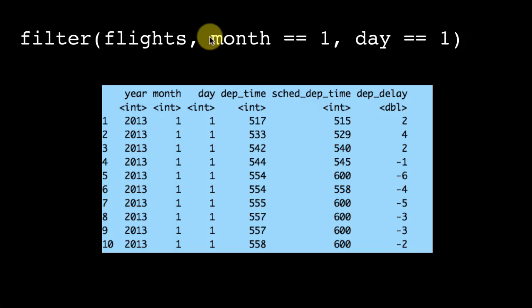We don't have to specify that because the tibble has only data for 2013. So what it's going to do is filter and give you only those rows that match the condition. Very important thing to understand: when you filter a data frame, we are not changing the underlying tibble flights. All we are doing is extracting the rows which satisfy these conditions and forming another tibble.